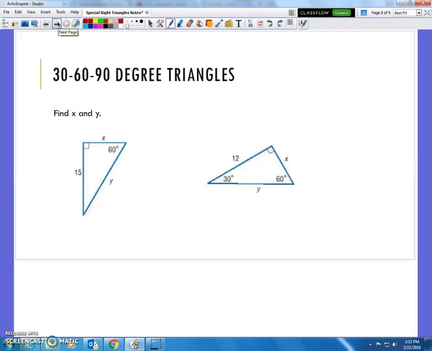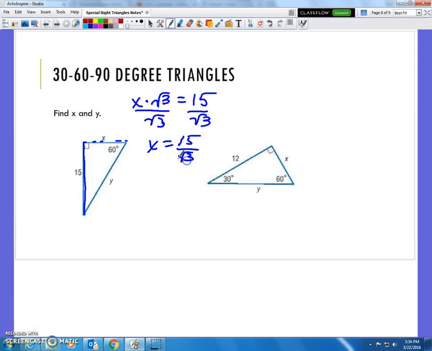So if I want to find x and y, what I'm given here on this first problem, of course, the hard one, is the long leg. The relationship between the long leg and the short leg is if I take x, the short leg, times the square root of 3, it's equal to the long leg. So if I solve for x here, I know x would equal 15 over root 3, but of course, Mr. Gillum wants you to rationalize this, so we're going to multiply by root 3 over root 3. X equals 15 root 3 over 3, and finally simplify. X equals 5 root 3.